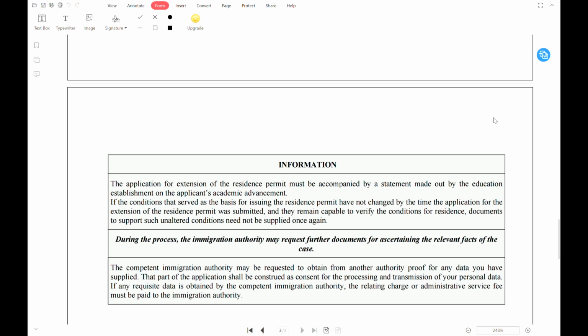So as you can see here, I filled out everything. You can check your passport, the first page of your passport, just check it and check the data page of your passport. Check the data page to find out the day of issuance and the expiry date of your passport. And then here we have the type of passport.